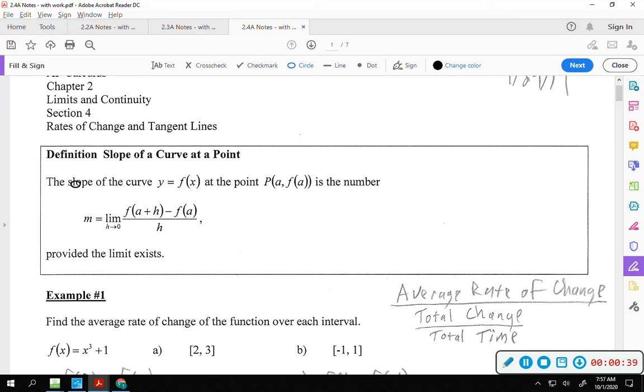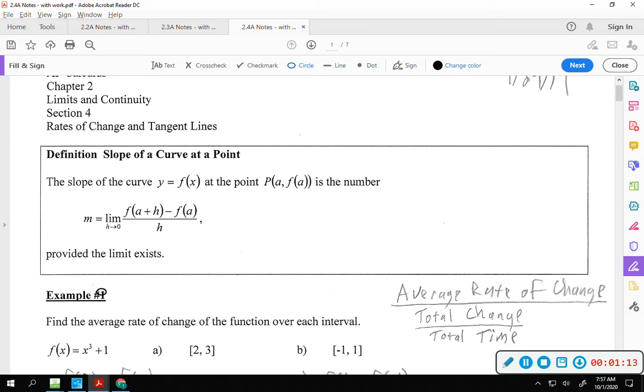When you think of slope, hopefully you think of the difference quotient, the change in y over the change in x. Subtract the y coordinates over subtract the x coordinates. This is just the subtraction of the y coordinates of two different values being plugged into the f function, while the denominator is h, which represents the change in the x coordinate as well. I will give you a formal definition of this that you will see. Today we just want to practice using this limit notation.